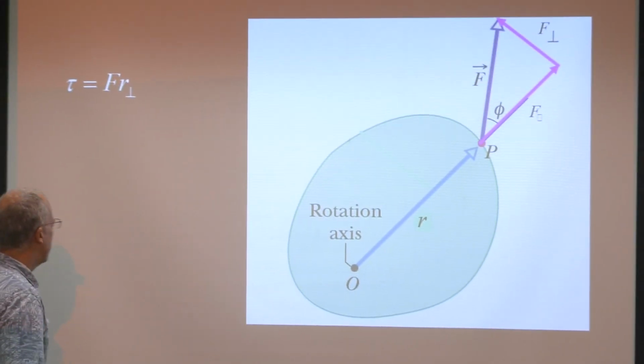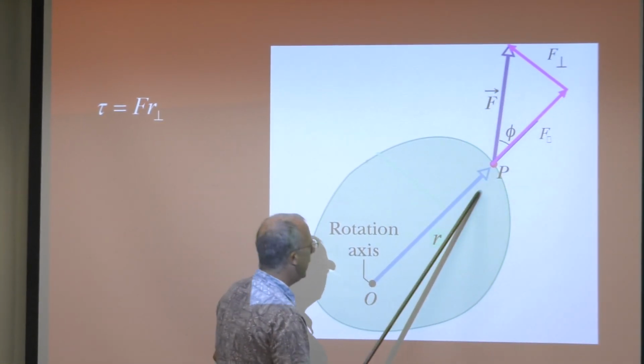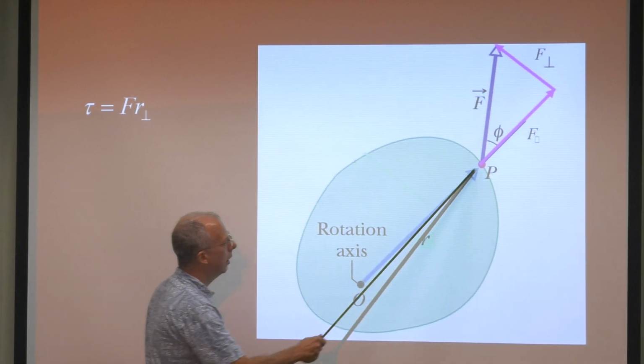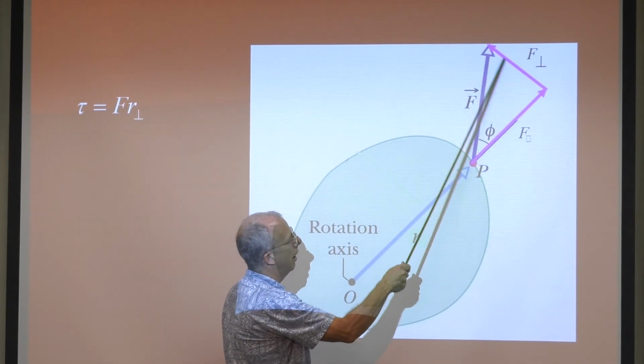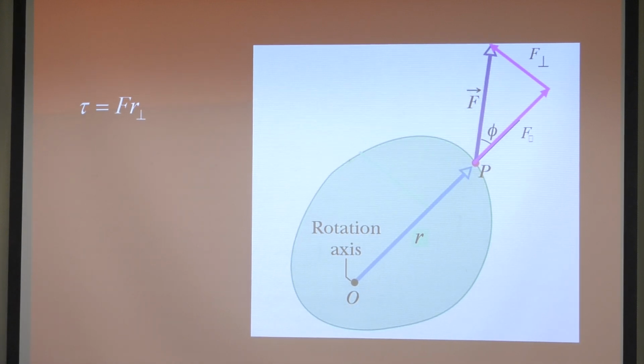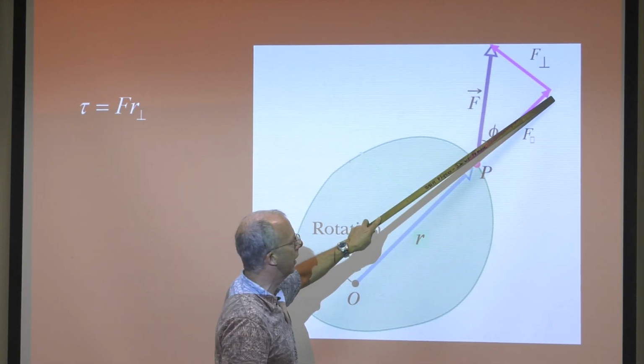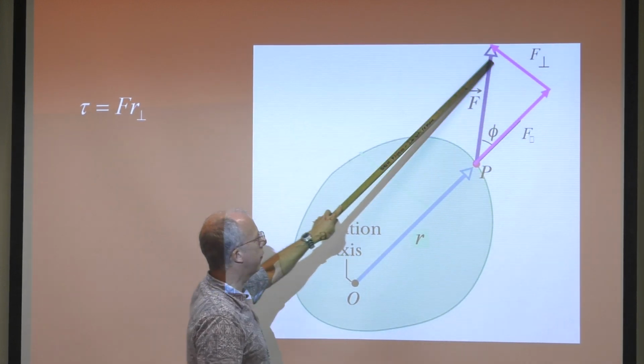Okay, so we resolve or decompose our vectors into a piece that's parallel to r and a piece that's perpendicular to r. Okay, we can do that, and you'll see why. All right, so we do that. Now, kind of ignore this. Just concentrate on this one, F parallel and F perp.